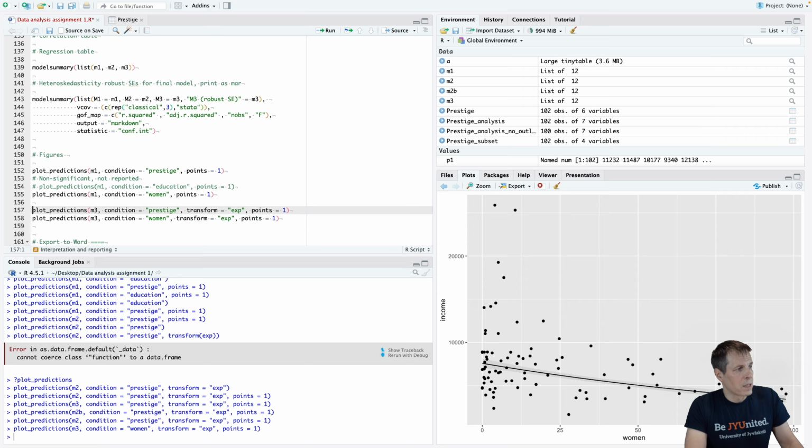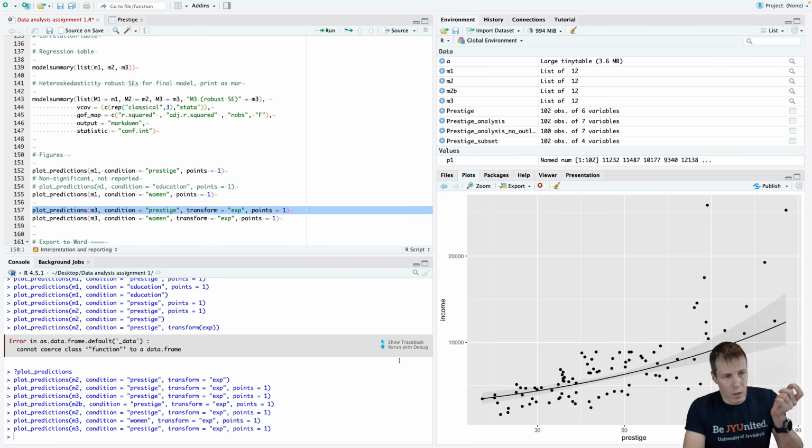If we start to interpret this plot here, we could say that low income, the least prestigious occupations, make about 3,000 according to the model, keeping everything else constant, and then the highest income occupations make about 12,000, holding everything constant. So going from the lowest prestige level to the highest prestige level increases your expected income fourfold.